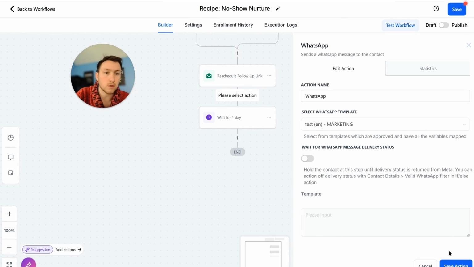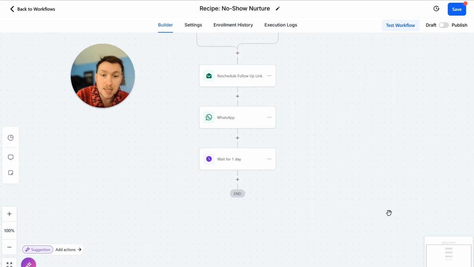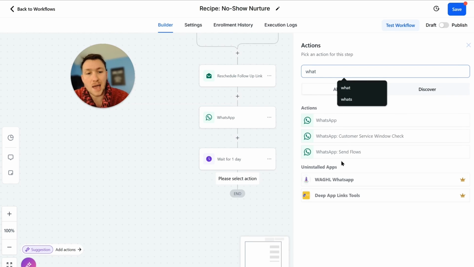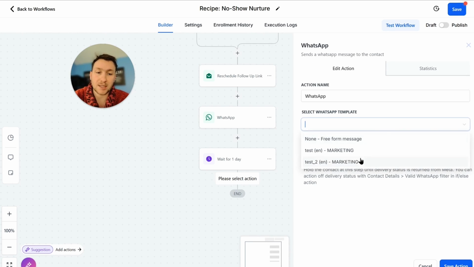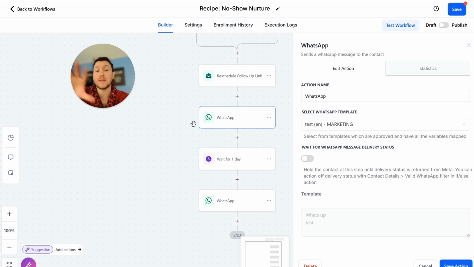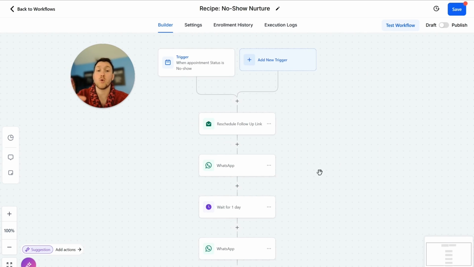Again, remember everything we went through. I'm assuming you understand, you pick the right template and you make sure it's configured properly, like, hey, it's time to reschedule. Hey, here's the reschedule follow-up link. And then you do that one more time via the WhatsApp. You pick the same template you want, you click save, and you do that exact thing. And again, you can configure the messages in here. That's going to be the message template on WhatsApp, but you want to make sure that it has all of the right info. Then from there, the automation is done really fast.